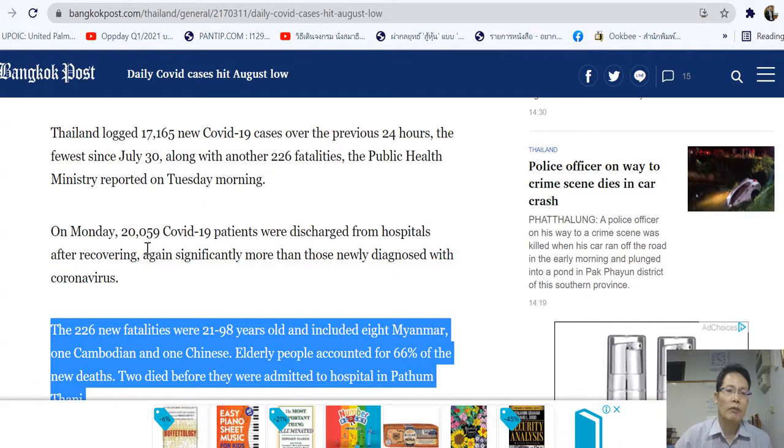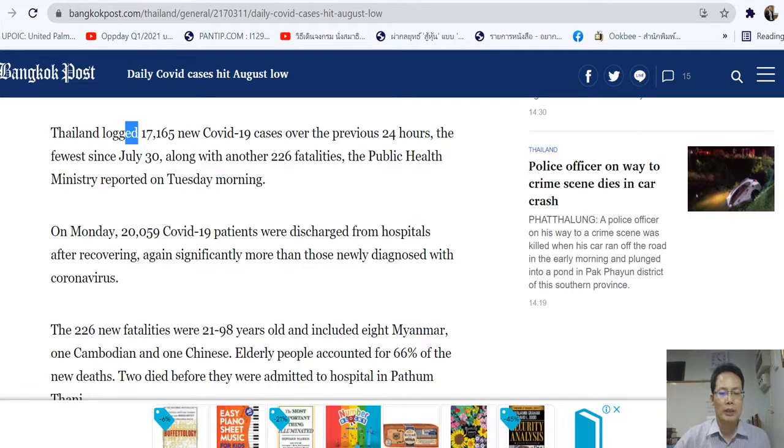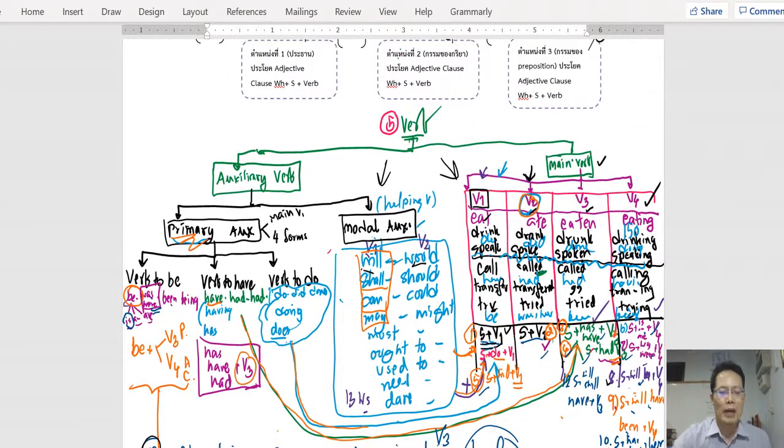Checking this tense from a newspaper: "Thailand locked," new case, Thailand lock. If you have any problems with the meanings of the word, please check a dictionary, and at the same time be sure that the word you check is the correct part of speech used in the sentence. For example, lock plus ed here means past simple tense, because this is extracted from the past form of the verb that we see on the right hand, verb 1, verb 2, and verb 3. This one is here.